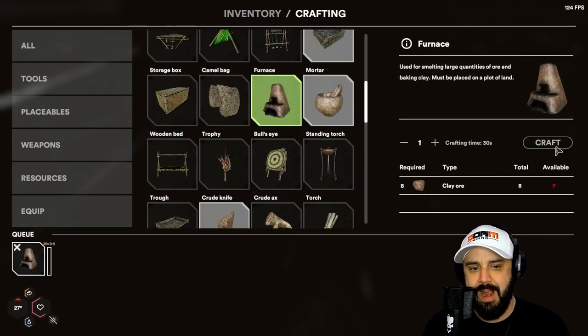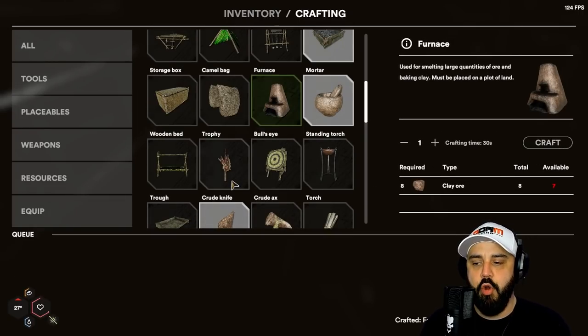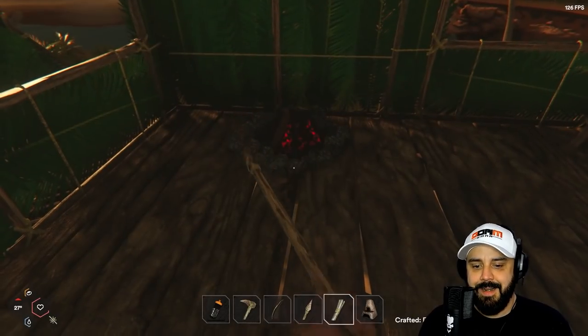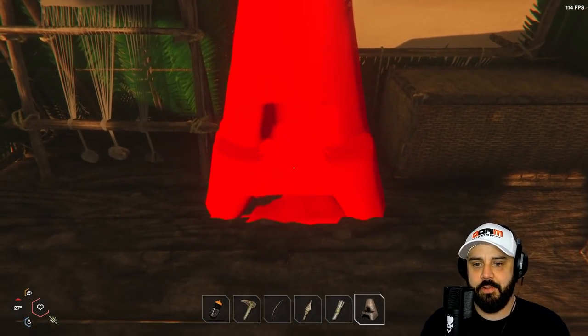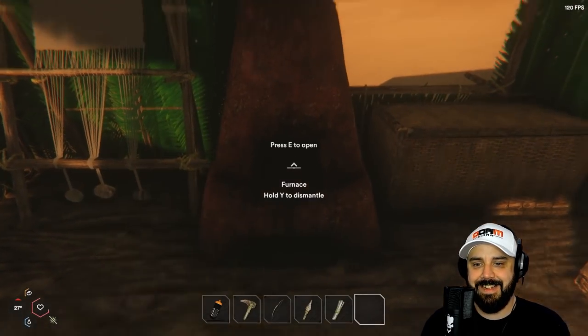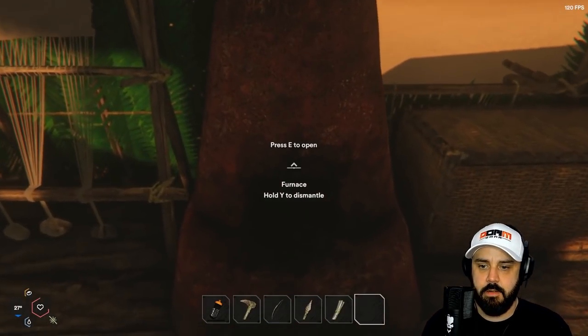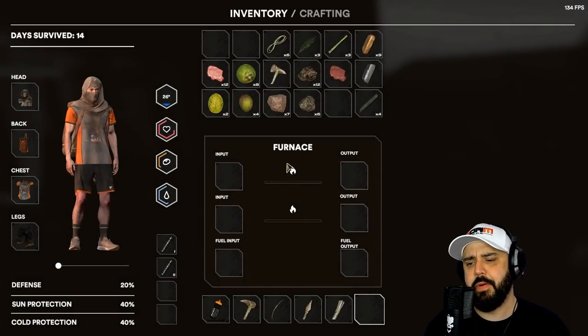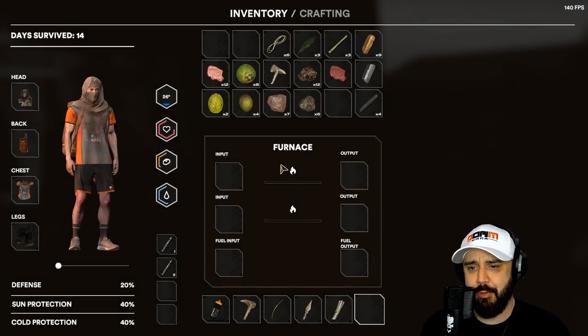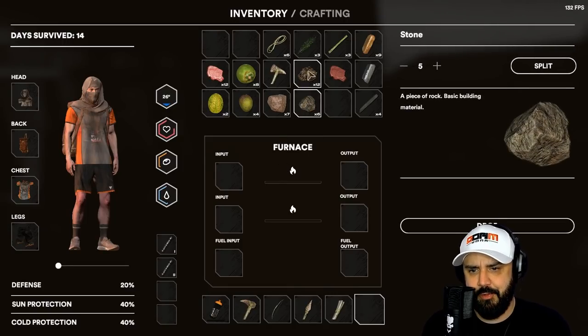Furnace. Craft. And boom! Oh, yeah, finally. Finally got us a furnace. Will it fit? Fit right there. Perfect! Okay, let's see here. E to open. Input, output. Fuel input. What the hell? Is that wood? Fuel output. Wow, this is complicated.